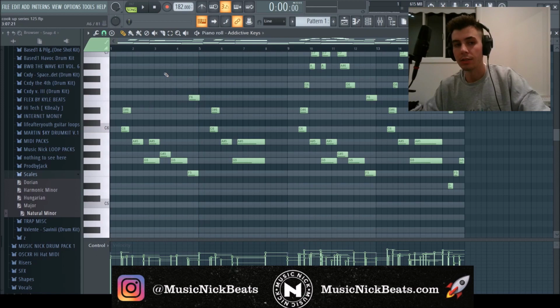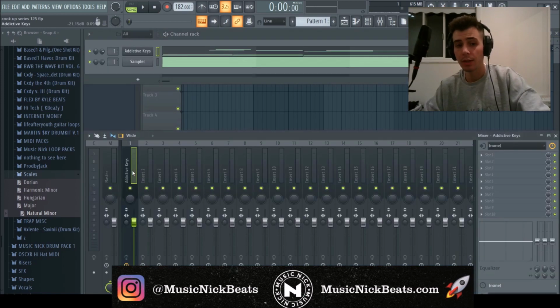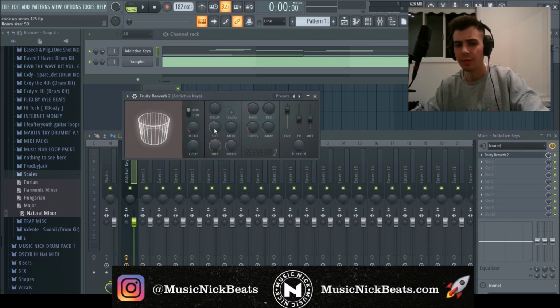All right, I really like that. That's a good start. So now we're gonna keep that piano in there. Let's maybe add a little bit of reverb. Again, drag the dry all the way down, just leave the wet, and hear what it's actually doing.